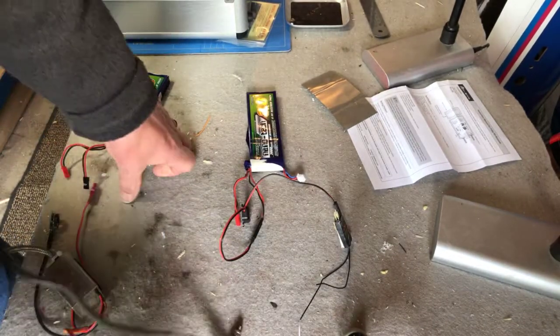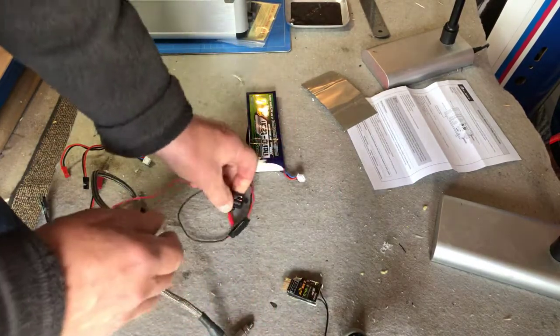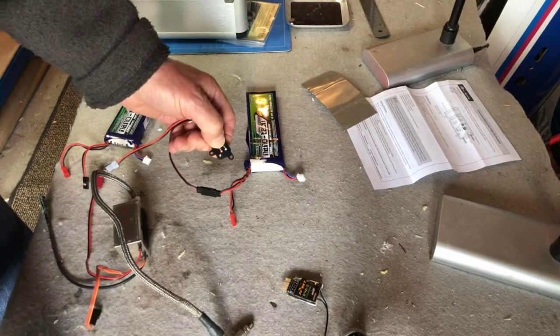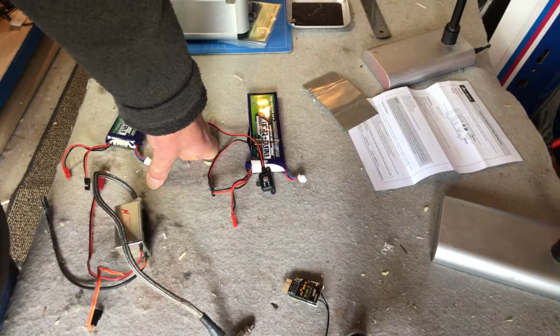Which again, as people have reported on the web, the D series seems to work okay as well. So again, I would concur. So that ends my testing.